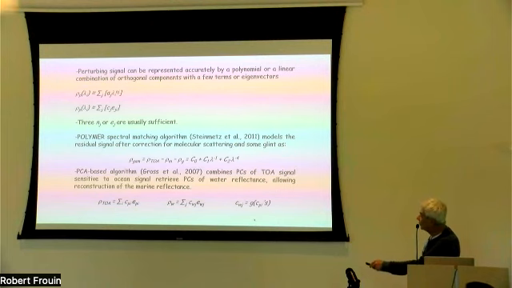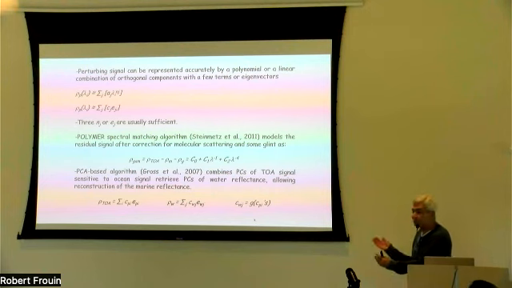Now, in this other atmospheric correction algorithm based on principal component analysis, basically what you do is you decompose the signal at the top of the atmosphere into principal components. And then you select the principal components of the top of atmosphere signal that are correlated to the principal components of the water reflectance, right?